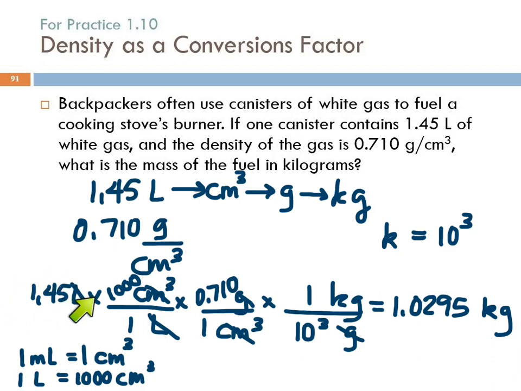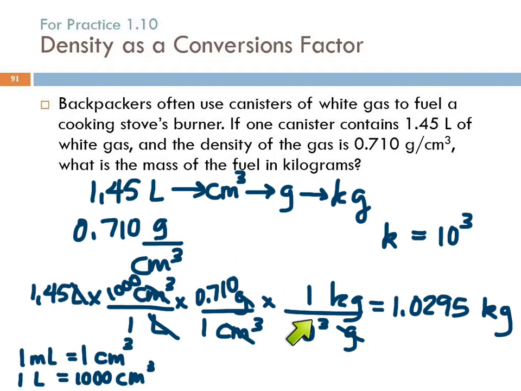This is a measured quantity. This density has 3 sig figs. That trailing 0 counts because of the decimal point. This is a metric conversion factor. All conversion factors within the metric system, metric to metric, are exact. Within the English system, English to English, exact. So this one's exact, we can ignore it.